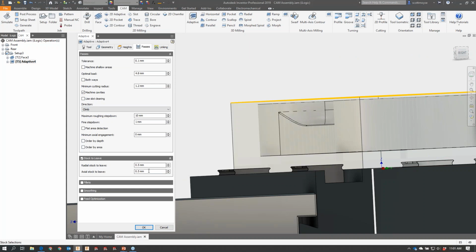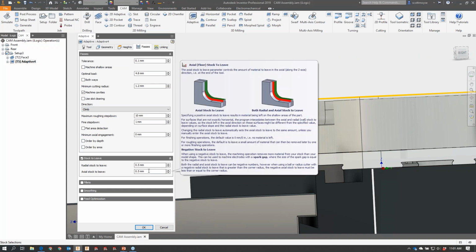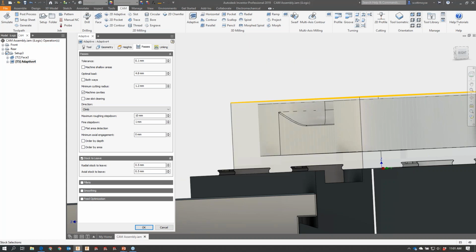Now it's a good opportunity to show you the two different tooltips which are available in HSM. All the way through the software you can see these tooltips which appear, which help explain what these functions are. But if you hold down Shift on your keyboard and hover over them, you get a different tooltip. And here we can see that the parameter name for this input is verticalStockToLeave, and it's important you pay attention to the case of each letter. We can see that the first letter of each new word after the first one is uppercase. So verticalStockToLeave.